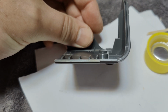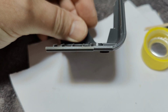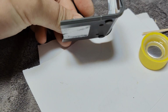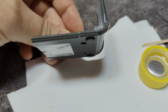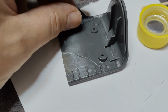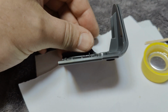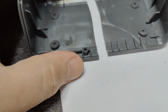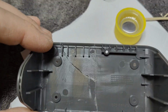Oh, look at that. Oh, that is not super straight. I mean, I should have paid a little bit more attention to detail. Oh, it has something to do with the little rubber feet here. You see, I pushed this all the way down. Oh man, this is a little bit amateur, but I'm sorry. I think you get the point. Let's try and see if I can glue this or melt this part together as well. So here we go.